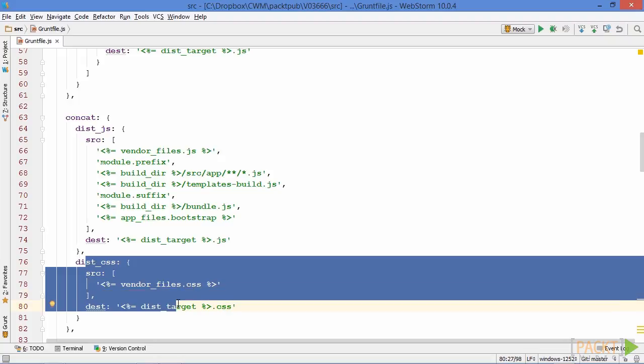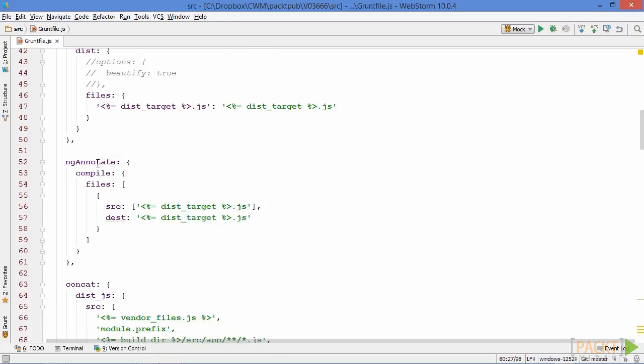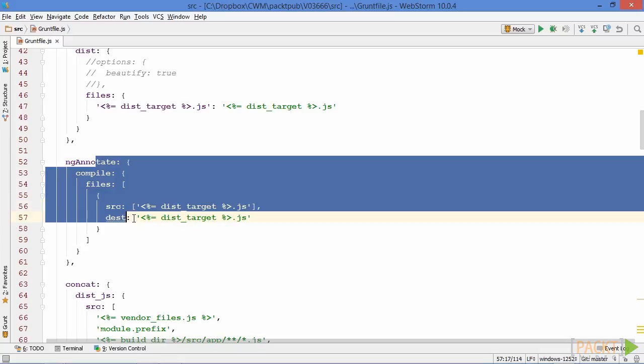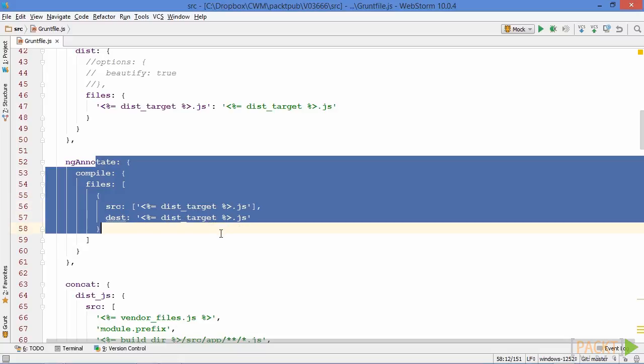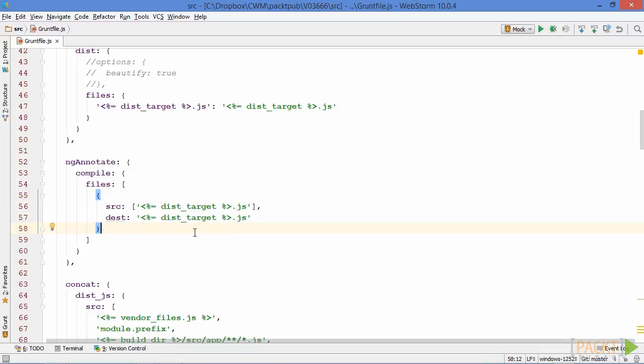The next task is ng-annotate. This is going to take our single JS file and set up all Angular injections so they are not broken when uglification occurs. Remember that Angular injection is name-based. We cannot afford uglification the opportunity to change the names of the injected parameters on injectable objects.